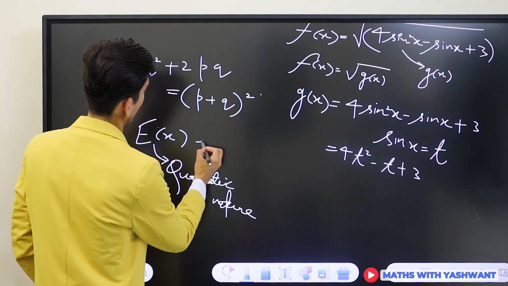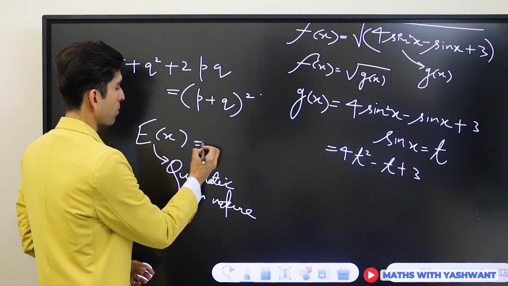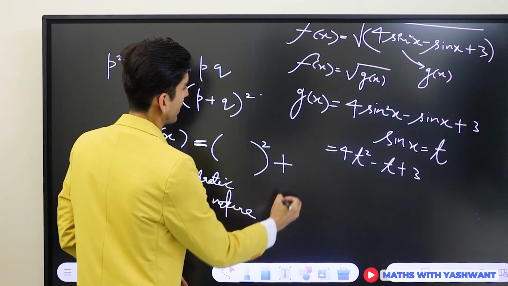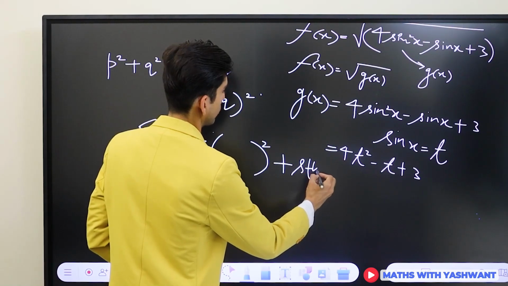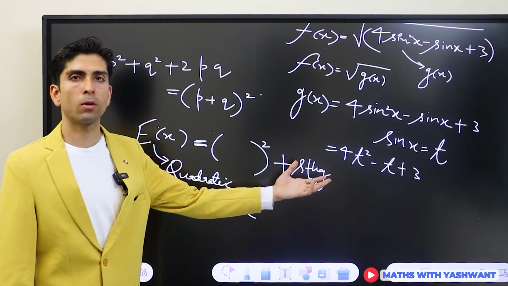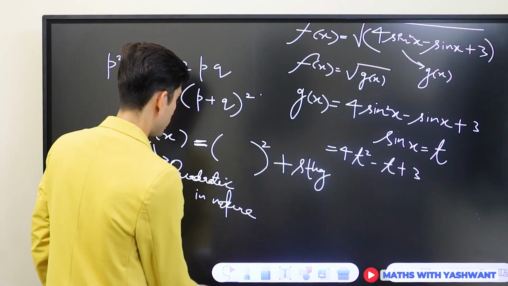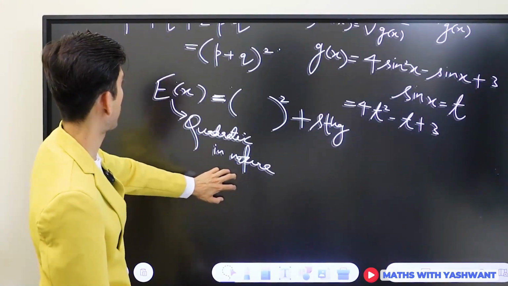So you can make it a perfect square, that I'll tell you in a short while. But when the expression is not simple and you make it a perfect square, you'll get a whole square, and in addition to the whole square, you'll get some extra term. Let's represent it using something. So that something will be some expression, some number or anything that depends on the situation.